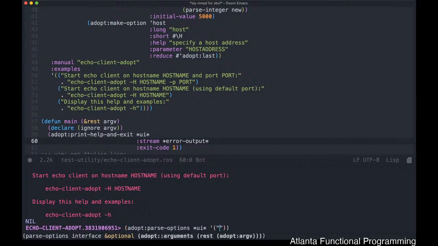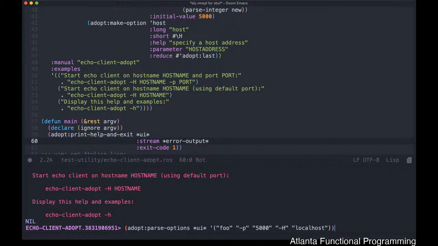But let's say that we passed in a couple of options here, and I'm going to inadvertently forget to pass in our required option, which is the host. This client's default port is already 5,000, and we could certainly pass in a default value of localhost if host isn't provided. But I'm just showing this for illustration's sake, to see what happens. Actually, let me first show you the real case, and then we'll talk about that second one, because that one is about conditions that we need to handle when we're working through the condition handling part of this library.